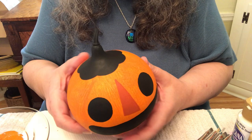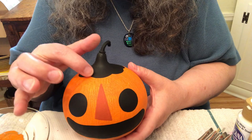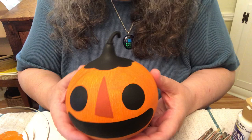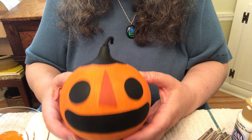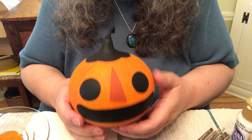And then I drew the hat on. I started at the very center and I made a scoop line. And then I made another scoop on each side, working side to side. Another scoop, and then in the back I made the final scoop. This is the witch hat. This is a small one because the top of the cannonball gourd was very small, but I like this idea. I had to peg in a stem. Let me see. No, I glued it because it didn't have a stem.